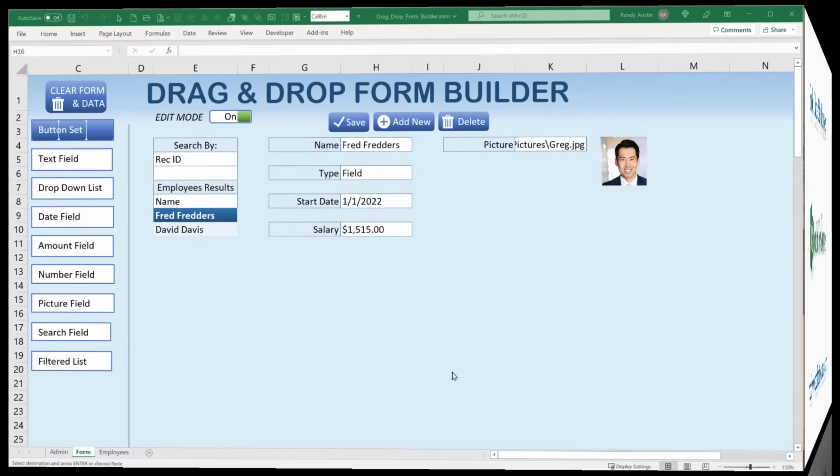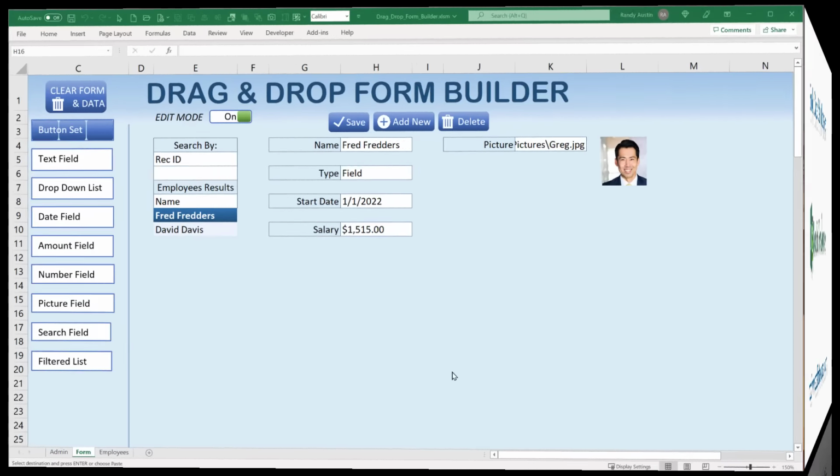What if we add a filtered list? When we add a filtered list, that means I want a list of all those names, and I want to put that, let's say, right here. This is our database name, so that's why it's showing kind of weird. It's just a test. I should probably clear that and add some data that makes sense, okay? So it's good to see it again.